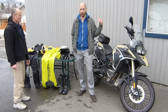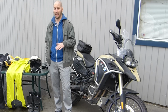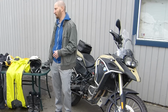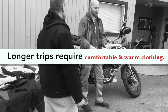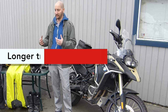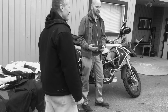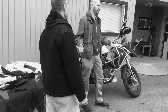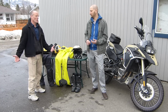If you're riding a regular style motorcycle, just a street bike, you can have a little less protection. The safety equipment is still key, but it's really when you hit highways and you're going to be sitting on the bike for long periods of time that you need to plan ahead. You have to look at the weather conditions, and you have to dress appropriately, because it will make or break your experience. I've been on trips where we were underprepared, and when your boots get wet, your socks get wet, your stuff gets wet, and you get cold, it's not fun for anybody. Yeah, and at that point, the trip is more or less done, because you just can't continue because you're so uncomfortable. Pretty much.